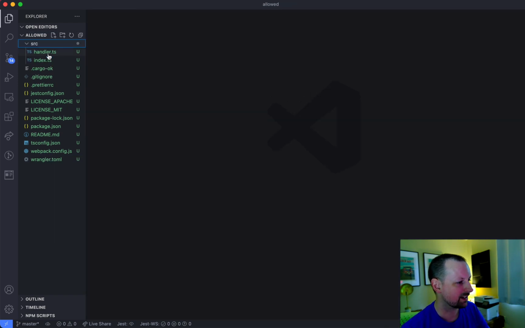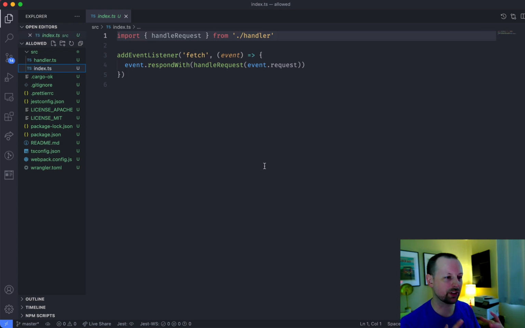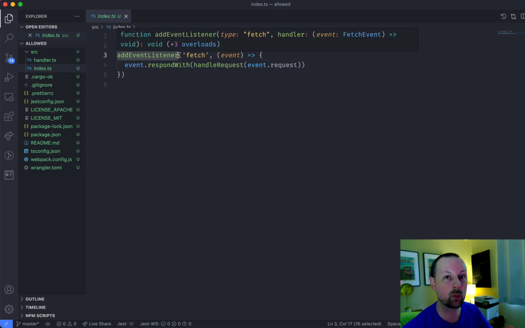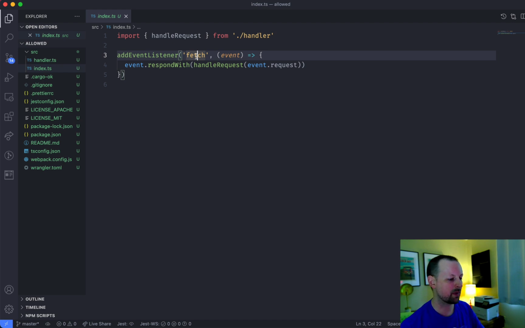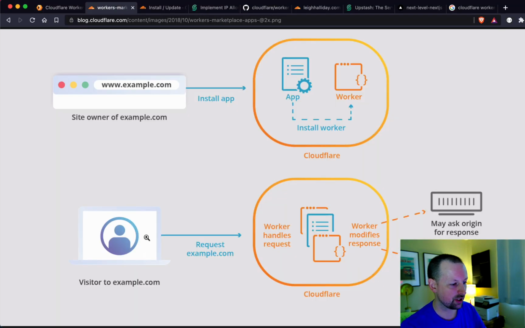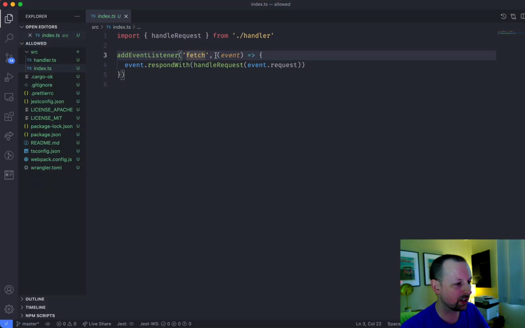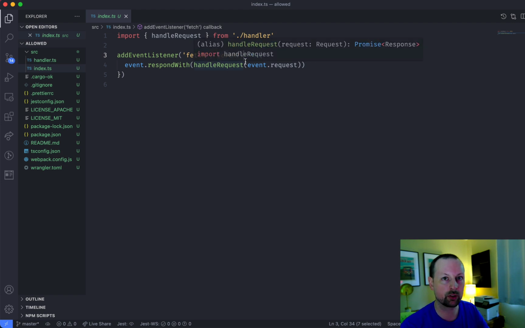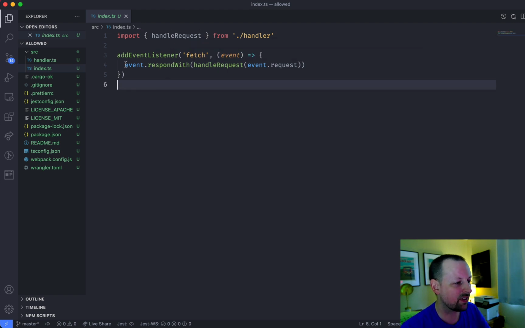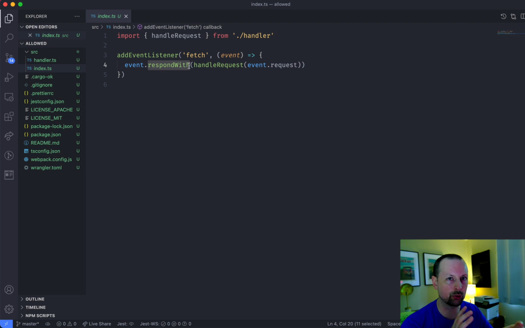So close this. Now head over and I'll show you sort of an intro of what these things actually look like. They start listening for an event, and the event we're listening for is a fetch event. So remember, if you go back to this image, the user makes a fetch request to your server, and we're sort of sitting in here in the middle intercepting this request. So we've intercepted it. Here's the event with all of the information about this incoming request. And then it's up to us to basically decide how we are going to respond. What are we going to make the user's request do? Will we allow it to continue on? Will we respond with some text? It's up to us.